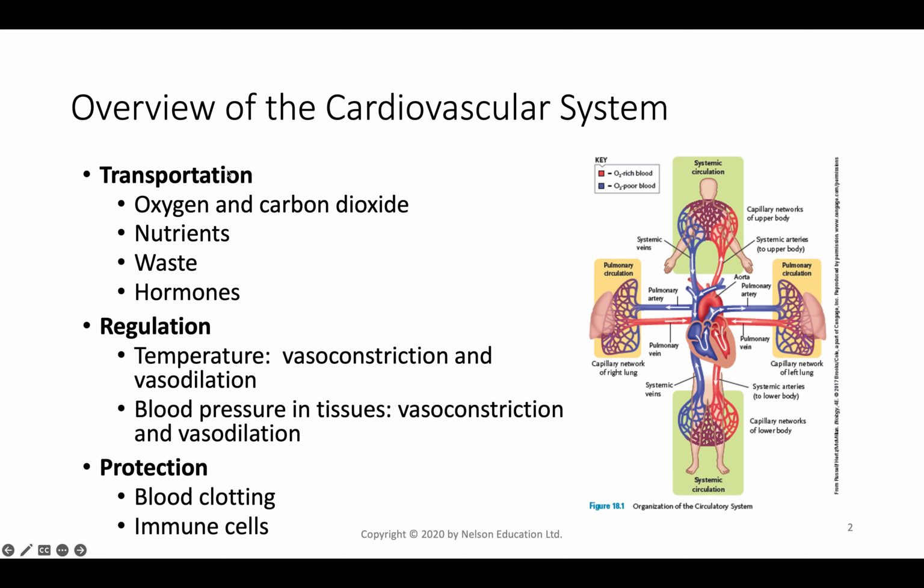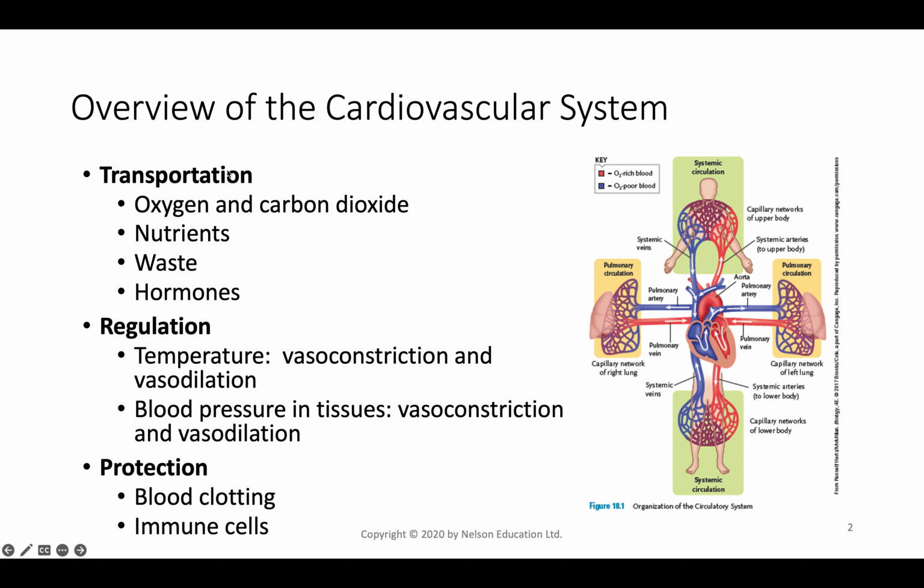So the point of the cardiovascular system is to transport your oxygen to your cells, to transport the carbon dioxide away from the cells, to bring in the groceries, i.e. the nutrients, and to take out the trash or the metabolic wastes. It also serves to circulate other biomolecules like hormones, etc., that are going to be circulating throughout the bloodstream to be able to ensure global delivery to all of the cells.